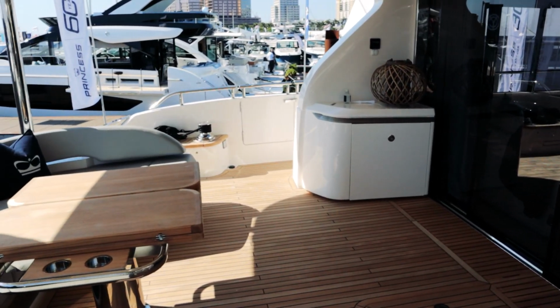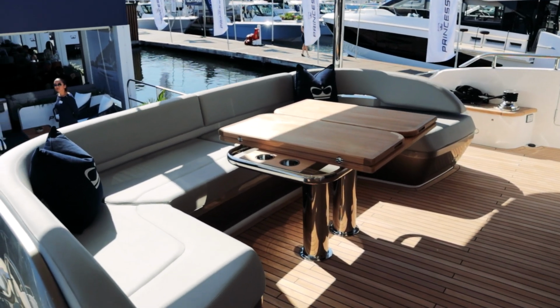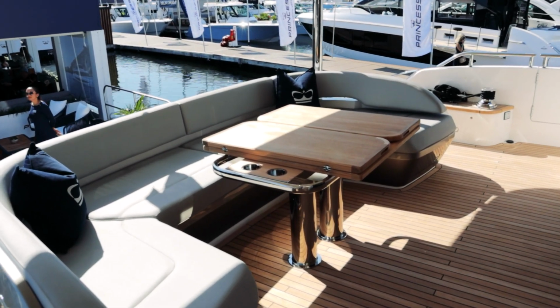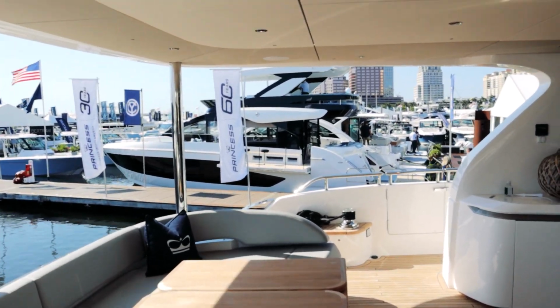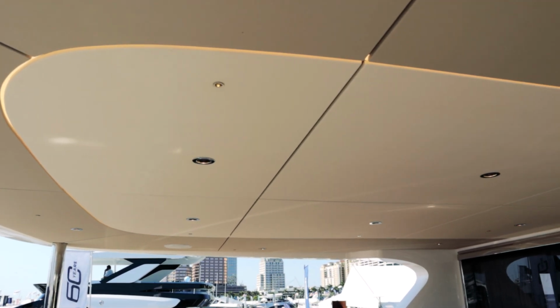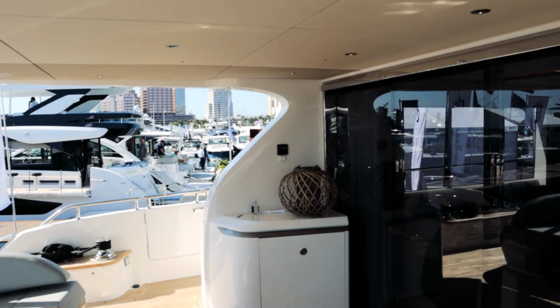I decided to go up the starboard side, and we're greeted by the seating area. Very comfortably fit 5-6 folks around that table there. And of course, the wings on the table there would fold out and give you more tabletop space if that's what you desired. We'll take a quick peek here at the ceiling. Number of lights in there, pretty hard to see them. You can see some of those accent lights at the moment, but at night looks really gorgeous actually.